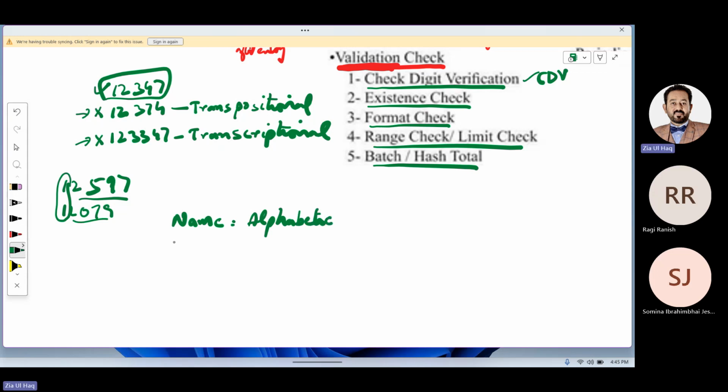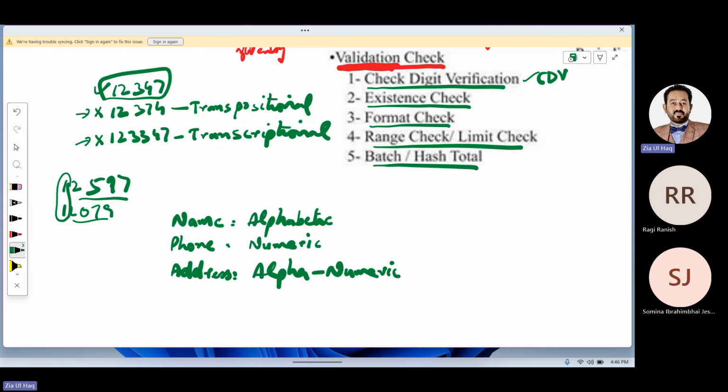A phone number should always have numeric format data. If we are going to enter the address of any employee or customer, it should always be alphanumeric. No address in the world is just numbers or just alphabets.